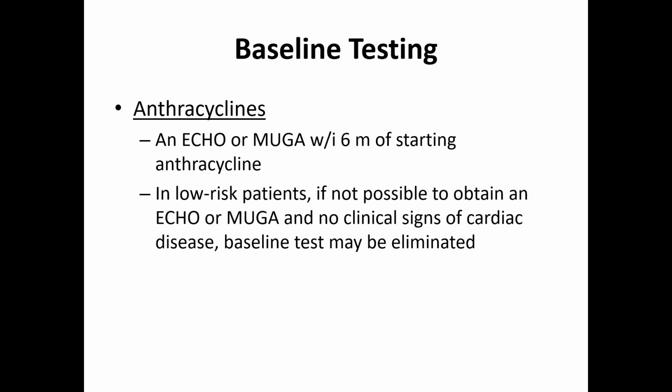Okay, that's very interesting. That's good to know, because we haven't really found a way to do that correctly. But we do worry about echo monitoring, patients getting so close with the technician, and have also put in the language that MUGA is also an option, although it's not our preferred regular testing, but it's an option to minimize the exposure.